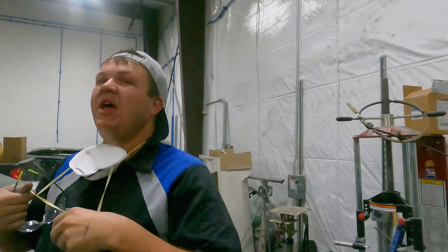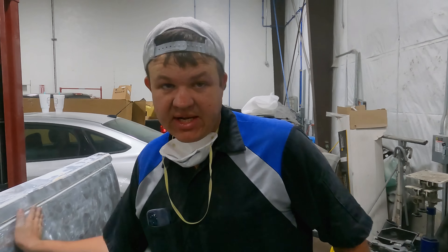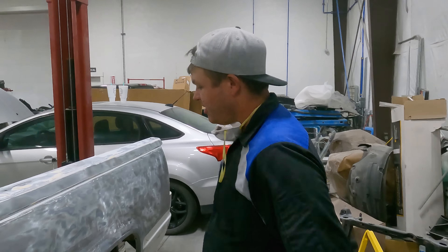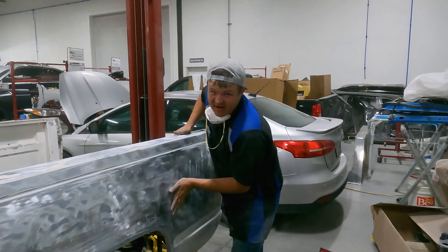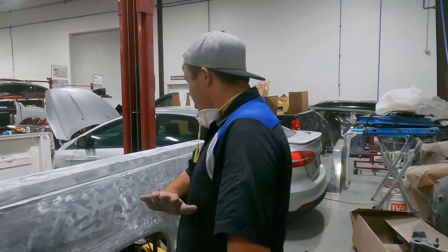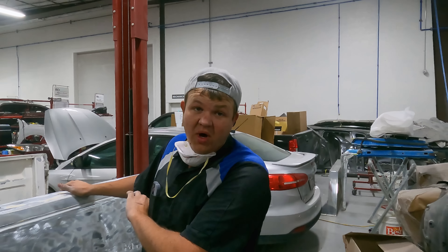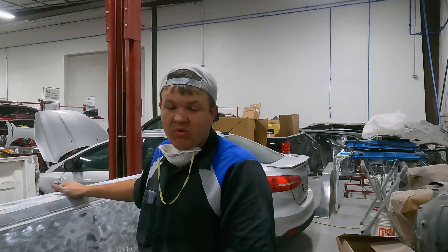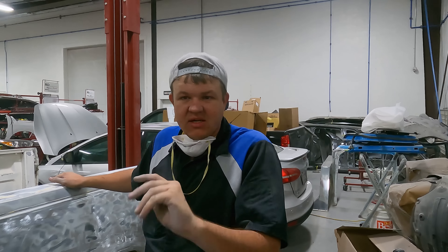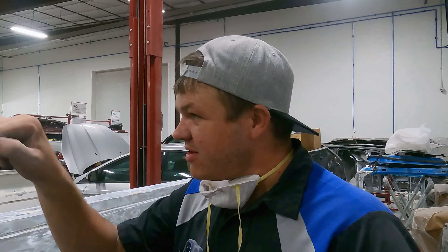The reason it's taking me so long is I've been grinding this for about 16 hours now — I wanted to go low and slow because I didn't want to heat the panel up, because when you heat it up it warps the metal. There's almost nothing — there are like two little spots I can feel that are gonna need some bondo work. We're gonna strip it all off, get down inside the cracks, dig it out with the DA with some 80 grit, then 180 the whole panel. You've got to not trick your hand.